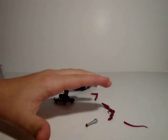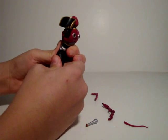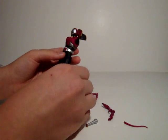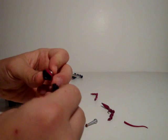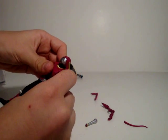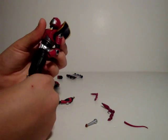My warning, do not buy this figure. You will not get your money's worth. I feel ripped off. Legitimately, I have bought a good 30 or 40 Japanese figures from Japan, and I've bought 5 Figmas that are absolutely fantastic, and I said were better than Figuarts. I may actually buy the Figuart of this guy just to replace him, because this guy is crap. And I can't even sell him now to get my money back, because no one's going to buy him, because he's crap. And his shoulder pad's missing, and I don't feel like looking for it.